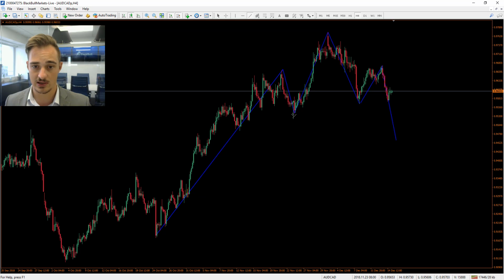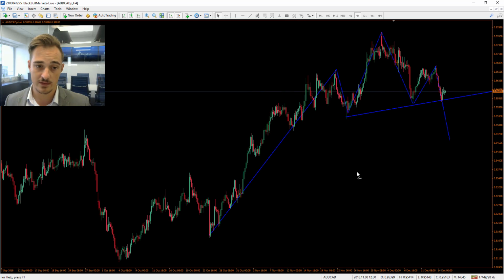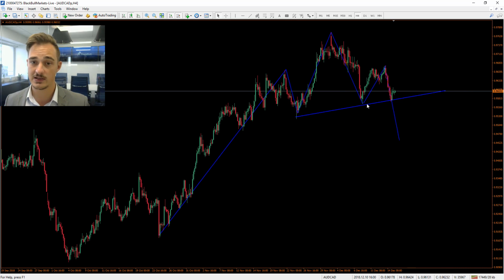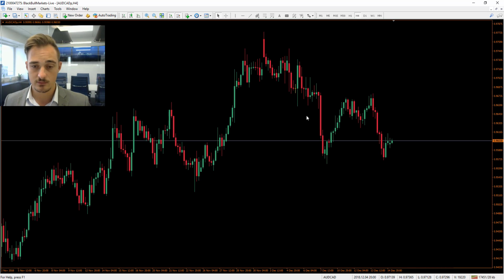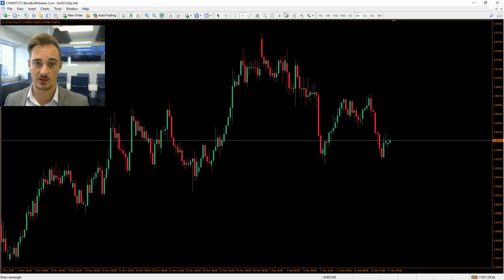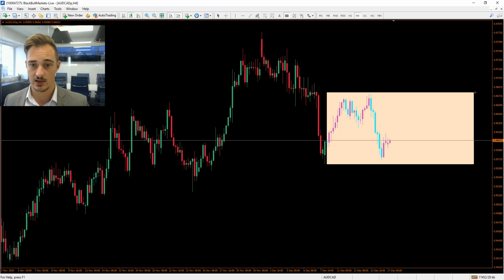So we could see a possible move if it does continue further downwards. We could use a possible trend line to connect these over here. So you can see if it does break, we could possibly look at trades further down, to continue. We've got quite a fair bit of movement space for it to move, but like I said, it is a fairly messy pattern. So we'll just take it back to the default here again. So at the moment, we are looking for a possible consolidation in between these two lines. Like I said, if it breaks further to the downside, we do have quite a fair bit of movement to go.